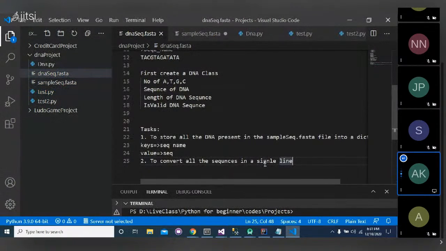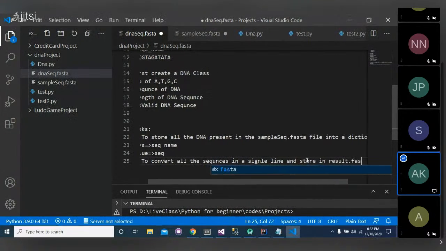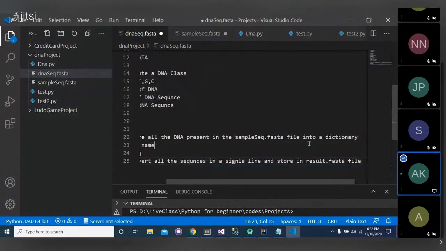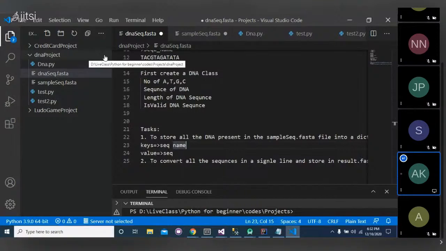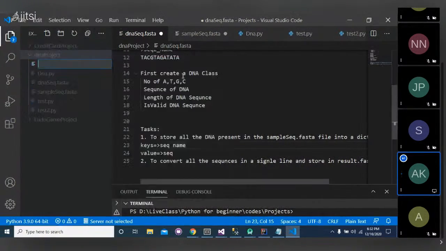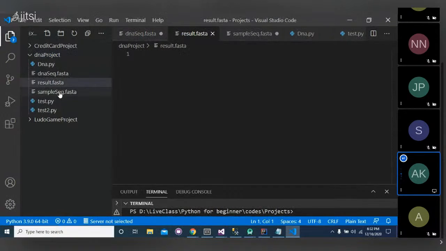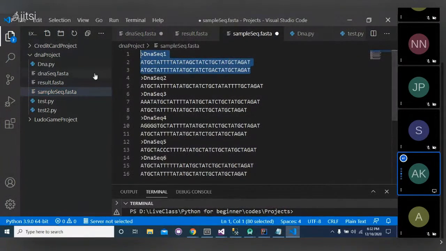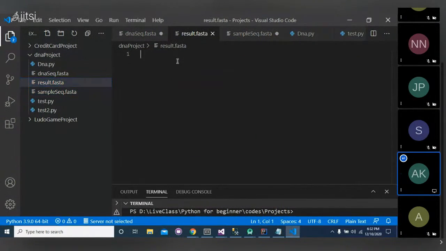Convert all the sequences into a single line and store them in result.fasta file. Okay, so I'm giving you an example result file. Suppose we have a result.fasta file. The first sequence should be stored in this file like this.